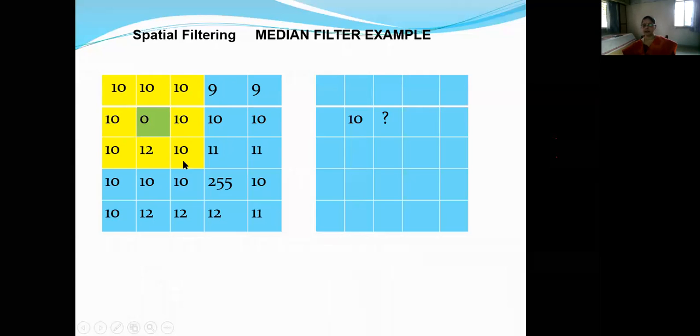Arrange these numbers in ascending order and tell me what is the median or filtered value. I request all of you to type your answers. Just determine the median of these new 9 pixels. Yes, Mahek, Soumya, Sakshi, your answers are correct.